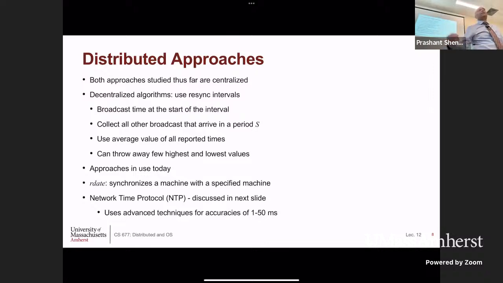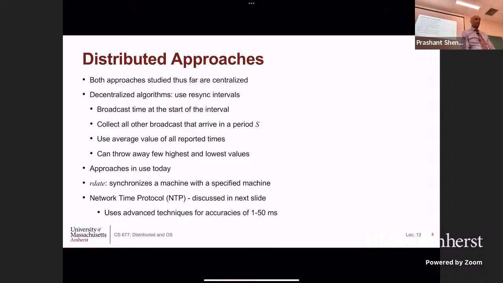Propagation delays are in milliseconds. That's how much time a message takes to go to another machine. So you are definitely not synchronizing every millisecond. That is just not going to be good because it creates a lot of extra network traffic. So we will assume that the resynchronization interval is typically larger than the propagation delay, and that's a reasonable assumption in practice. But if you have that condition, this will not work.